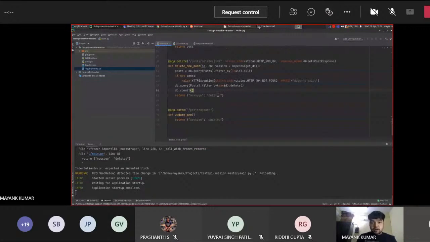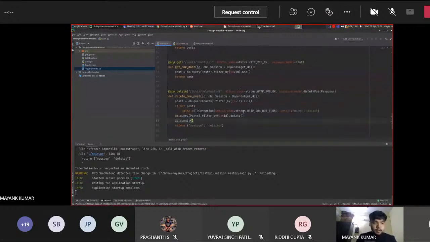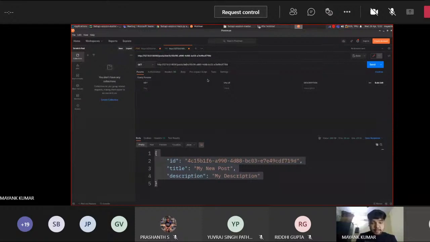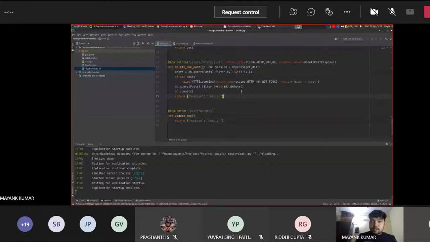Similarly, now that the delete one is ready, let's test it out first. Okay, go in Postman, and instead of read, I'm going to make it delete, and I'm just going to put in delete. We need to change the message because there is a model that says I need only details.